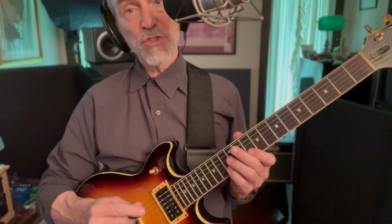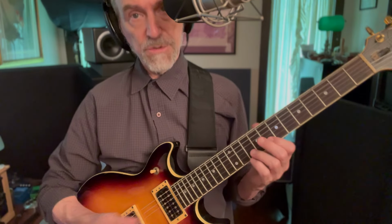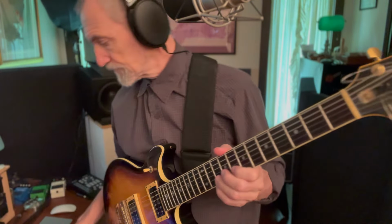Okay, so I think what I'll do is a short improvisation based off of this position and this position with the drum jam.